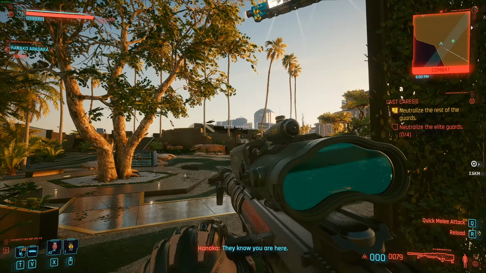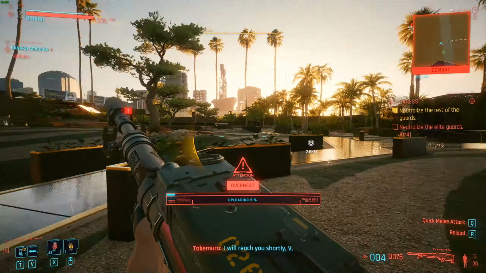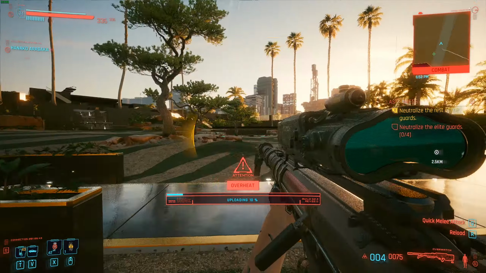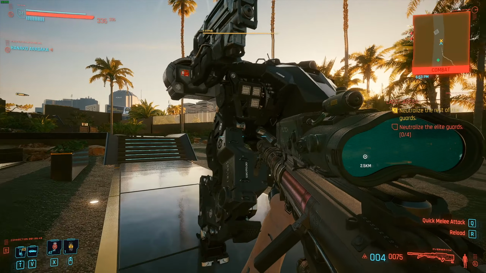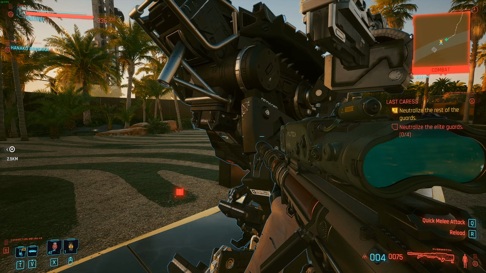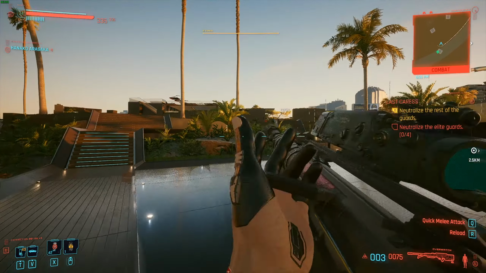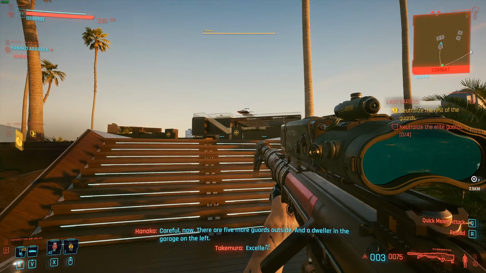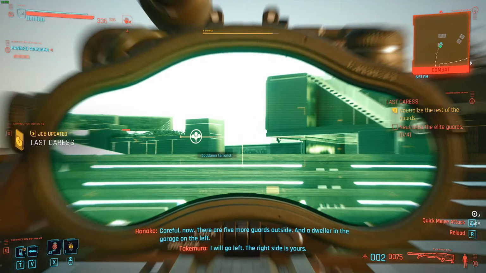They know you are here. Castigor. You must neutralize them. All of them. I will reach you shortly, V. Takoi! Careful now. Migoto. There are five more cars outside. Right, and a dweller in the garage on the left.